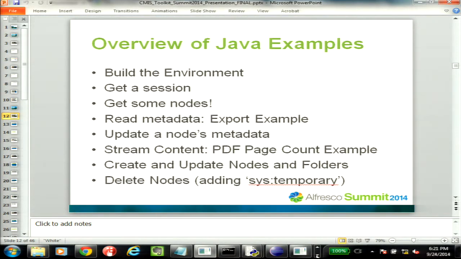And then there's sort of really what I would call like a grab bag of CRUD operations: create, read, update, delete nodes and folders. The last example, when I do a delete, I decided it would be good to show adding an aspect with the 1.1 libraries. So we actually add the sys temporary aspect, so when we delete, they're gone forever and ever. They don't go to the trash can. And then once that's done, you will have a pretty good set of files where you could go in and just play with the code and start working on your own applications.